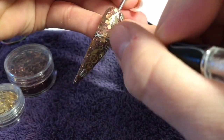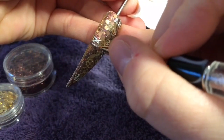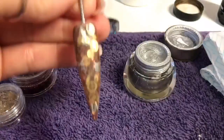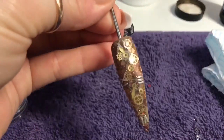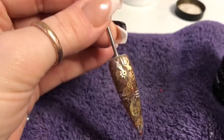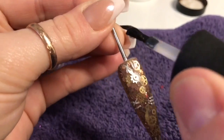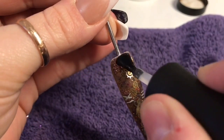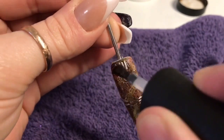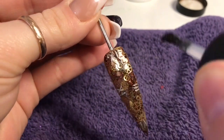It doesn't matter how hard I try not to, I always knock the camera at some point during my videos — I don't mean to, it just happens. I think I'd know it was there by now! I cured the Elite 99 gel for 60 seconds, and just wait — I love this bit. I could just rewind this and watch it back again and again.